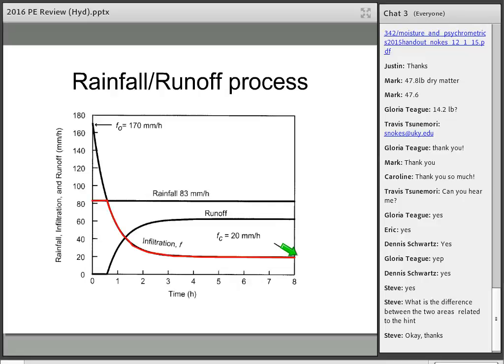So essentially the amount of infiltration is equal to the rainfall rate while the ability to take water in, the infiltration rate, is above the rainfall rate. So it's nice and flat right along the rainfall for a while. And then it follows the infiltration curve, whatever that function is. In this case, they're using a nice decreasing curve, which is typical of what it looks like if you've got a uniform rainfall. Runoff, then, is the difference between the two.